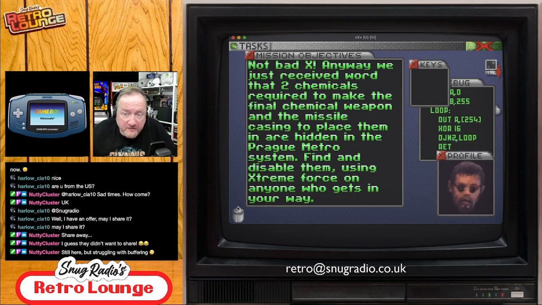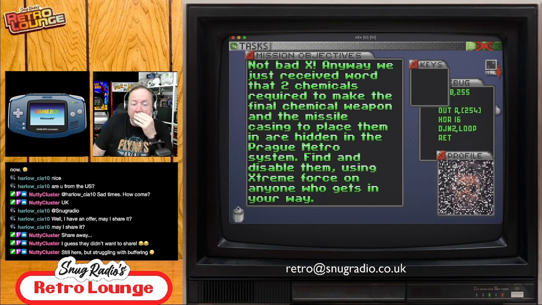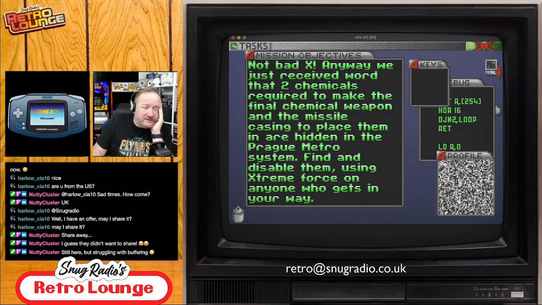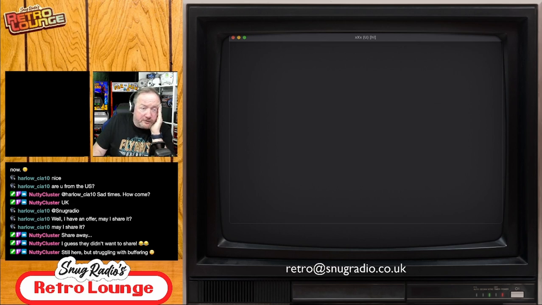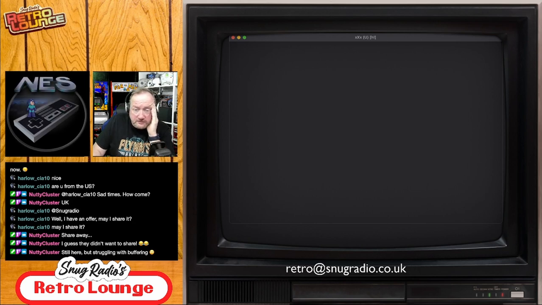Well, I feel it's all going to be very similar. So I'm going to move us to a different console. Yes, I am. Where are we going next? We're going to the NES. Yes, we're going back to... ooh, I want to say 1984, but it could have been after that. It all blurs. It's all a blur. But we're going to the Karate Kid on the NES.